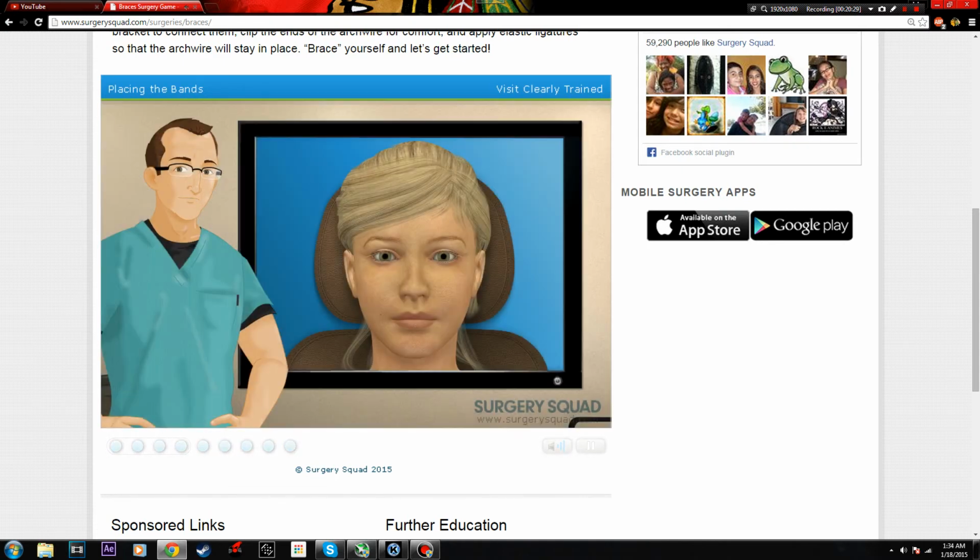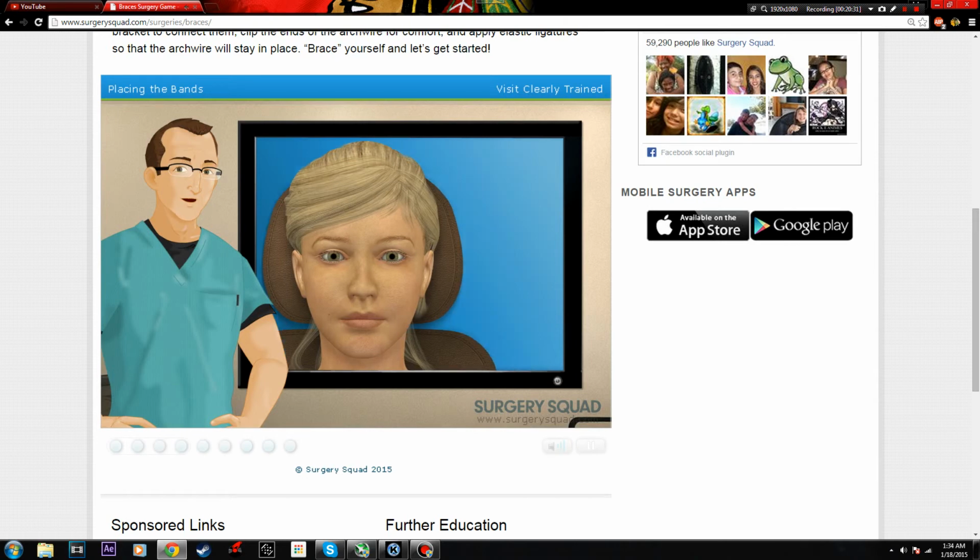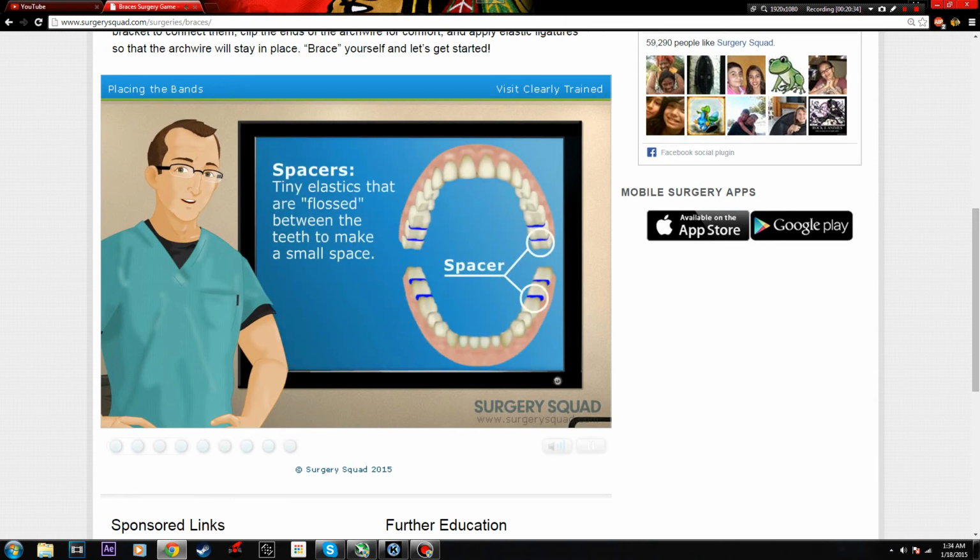Let's go. Our patient is back, and we're ready to put on her braces. In some cases, a patient may need spacers placed between the teeth for a week to create more room for the bands. Our patient does not.